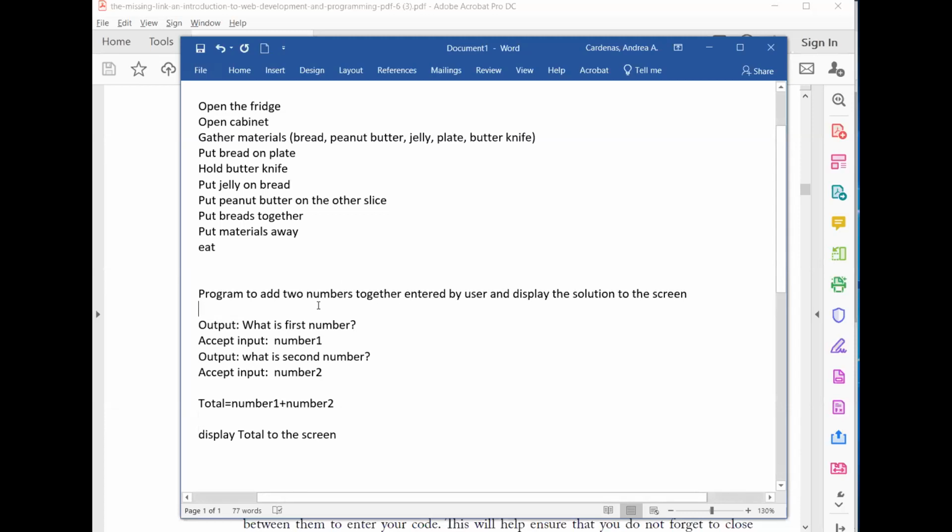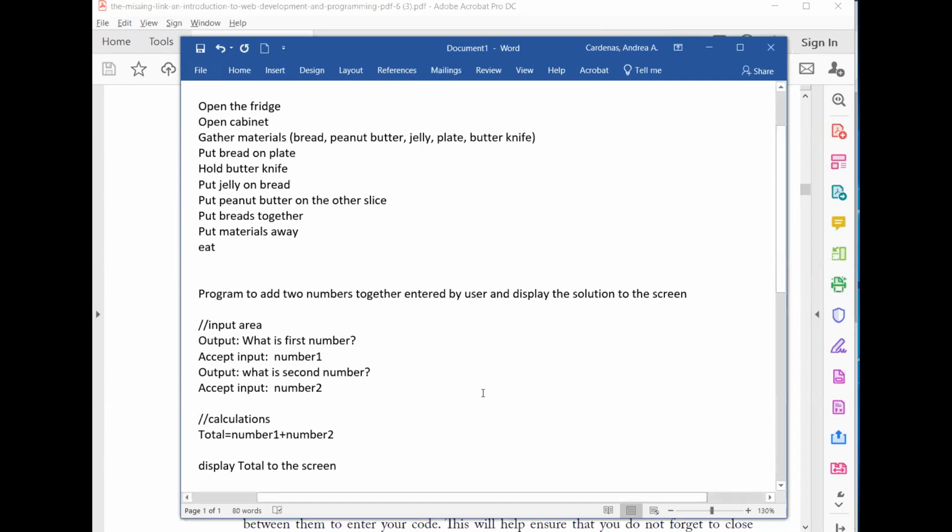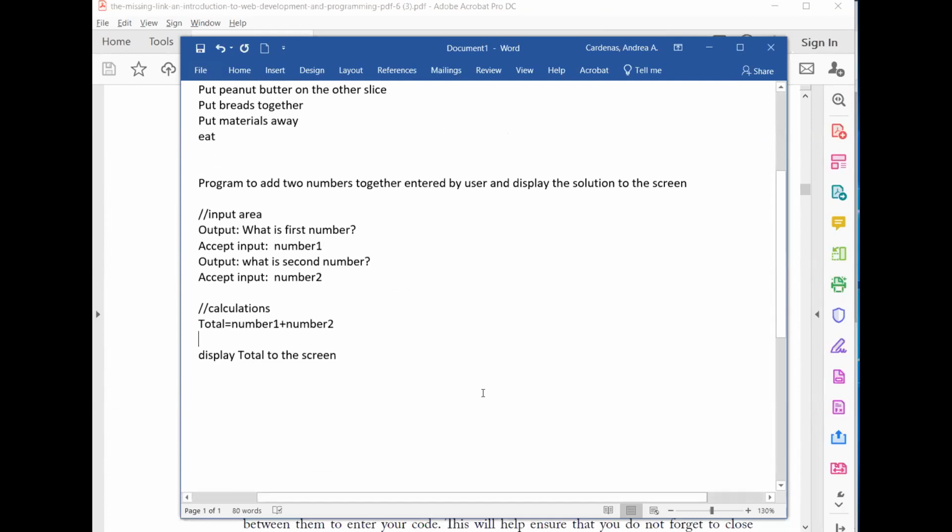You may also, remember we mentioned comments. So we might want to put a comment: this is the input area, and this is the calculation area. And remember again, at some point we are going to do a bit more programming than just this at the end of this class.